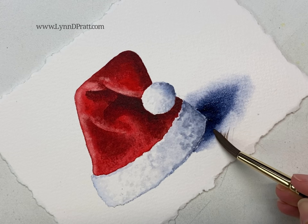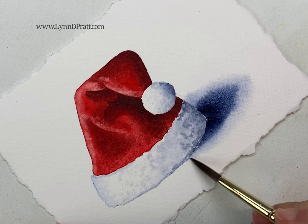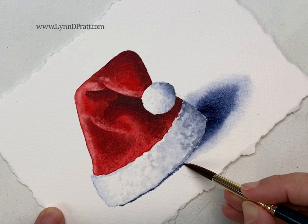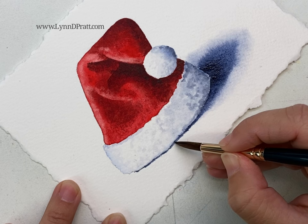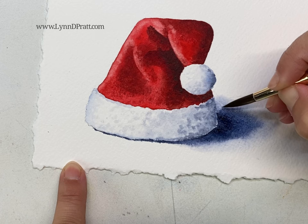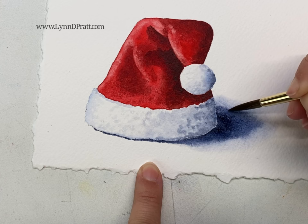And then I also have a little bit of a shadow that comes across through the bottom. I did not wet that area because it is a pretty direct shadow right under the edge that I'll follow along and join up with that wet-into-wet shadow. But I'm gonna keep that nice and dark right next to that base. Okay, and it just goes right into that blended shadow into the back. You really wanna do it all at once when it's wet into wet. I touched this area with my brush and I shouldn't have. See if I can fix it and patch it up without making too much of a mark there. Okay, so I have my shadow in. I'm gonna let it be and let it dry.